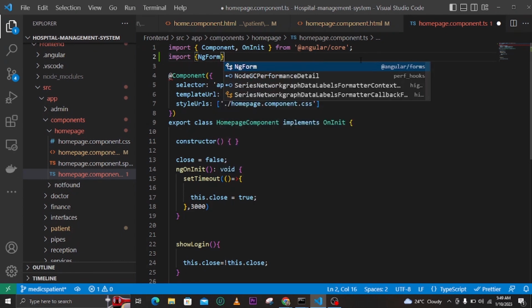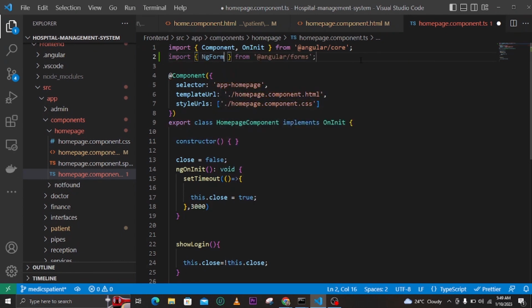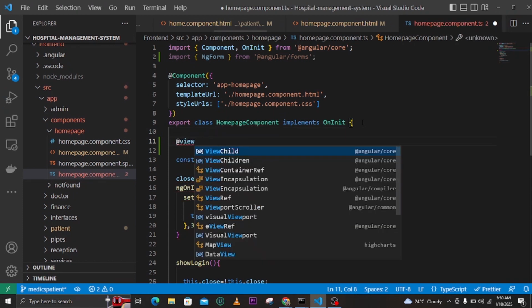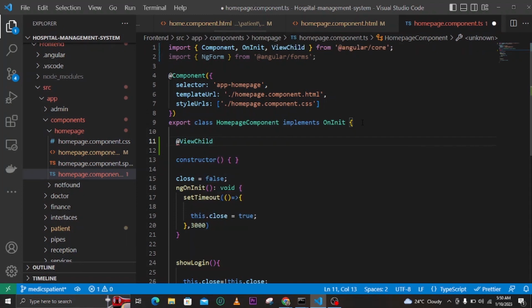Actually it is auto-completing for us, so I can import just like that. So this one I'm using a property ViewChild, so I'll just say @ViewChild here. You can see auto completion, and it has been imported here.